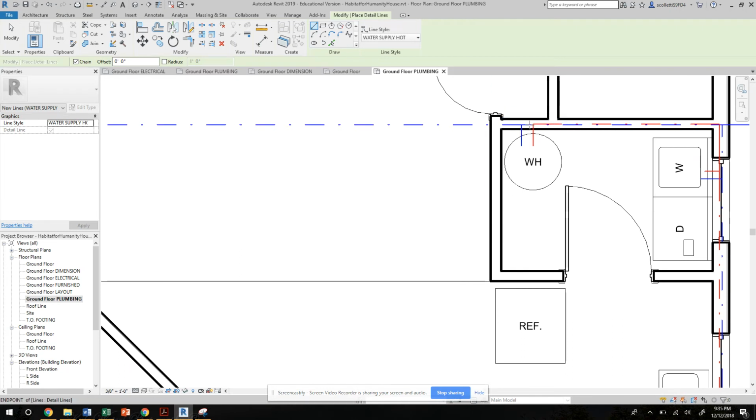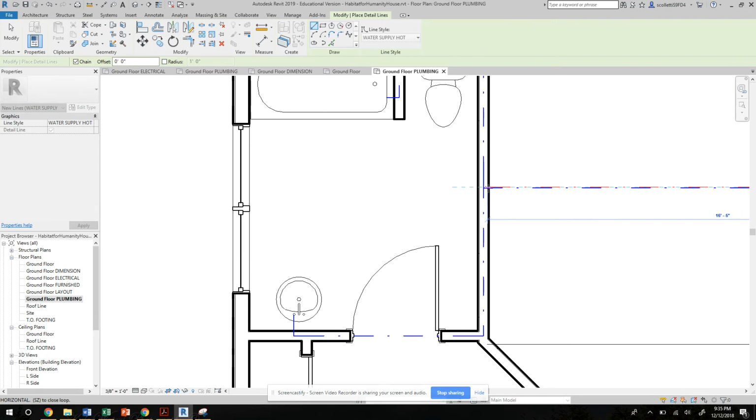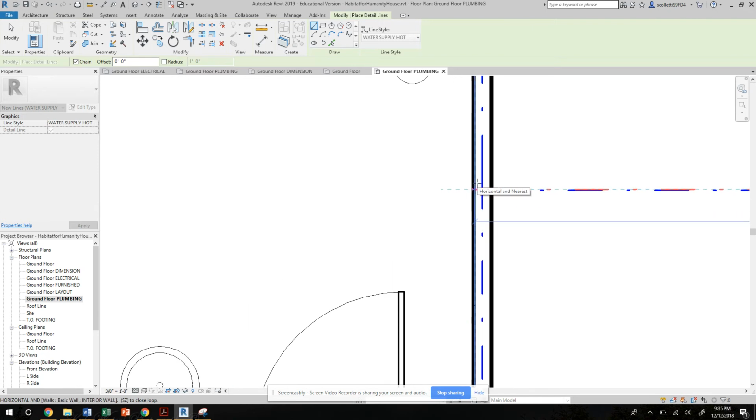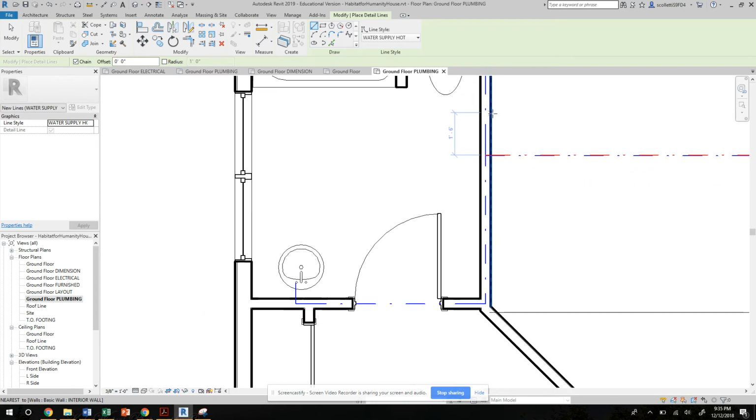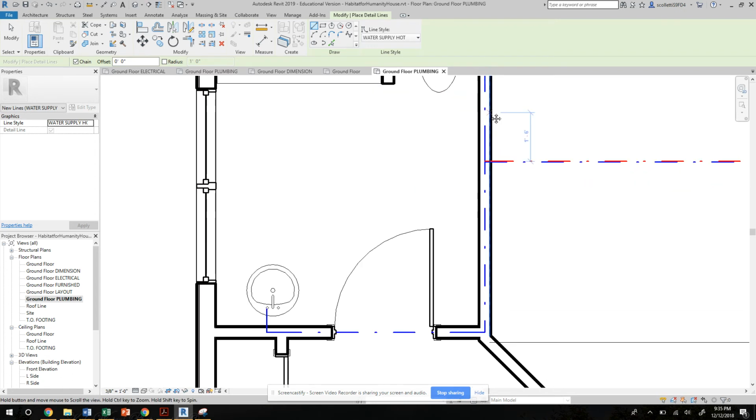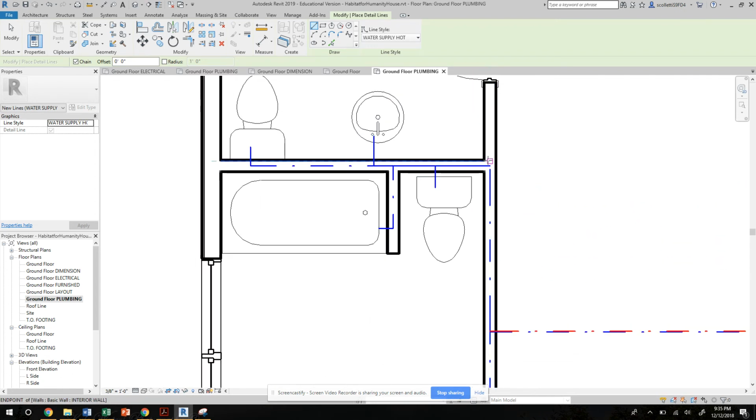And of course, hot water going over to all this stuff over here. So you would have to go ahead and run it upwards to your, here down to your tub.